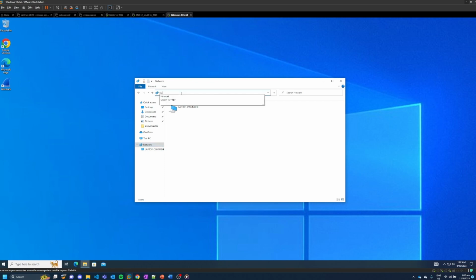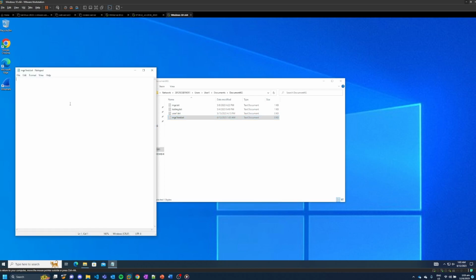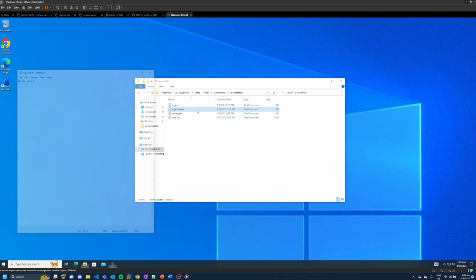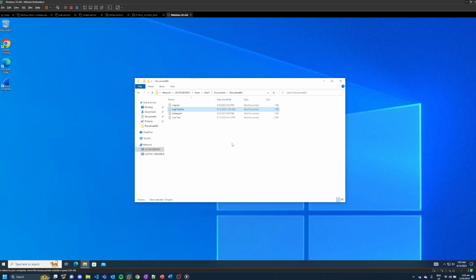So what I'm gonna do is enter in the share path, and as you can see, I'm now in document KG. So over here, I'm gonna create a new file called mgr1 test.txt. I'm gonna enter it and enter some information inside. Hello world. Now I'm gonna save it, and I'm gonna enter it again and edit, hello everyone, and close it and save it again. This shows that Manager 1 has both read and write permissions on the shared folder.